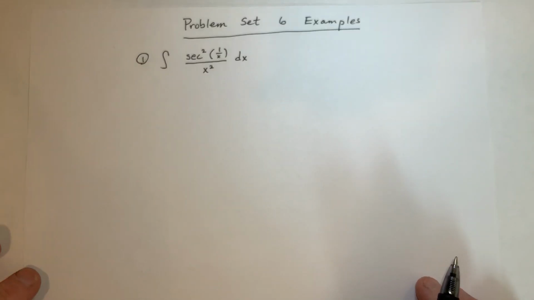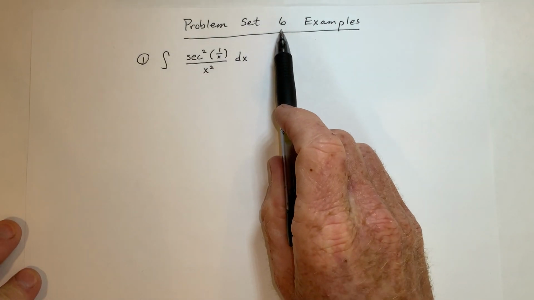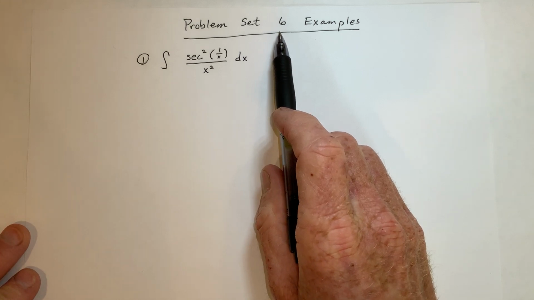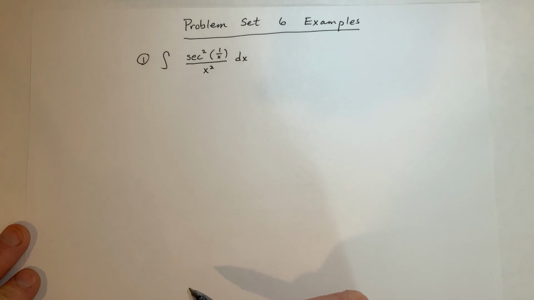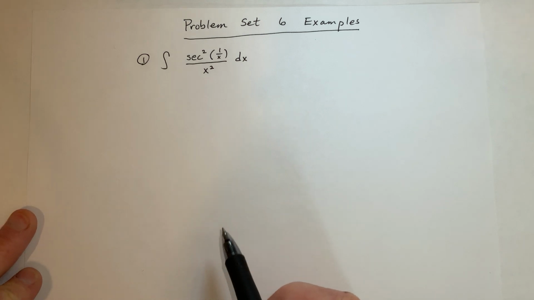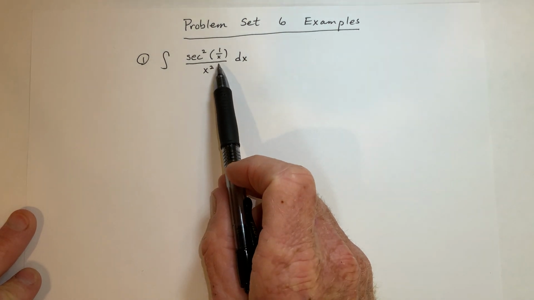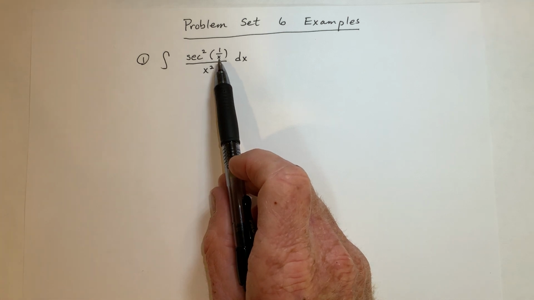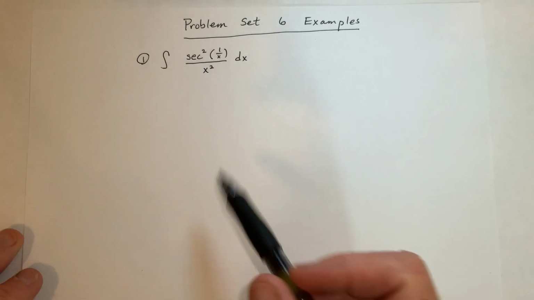Well, it's an exciting day because we're finally to the last problem set, number 6. So we're going to be doing some integration right now. These first two examples are going to help you out with page 1 of problem set number 6. With this first one right here, it looks like it's quite a mess, but if you use U-substitution, you could simplify it quite a bit.